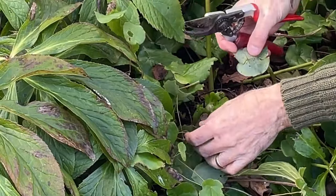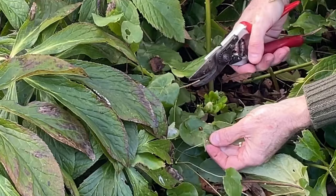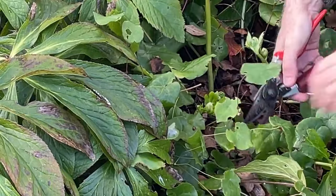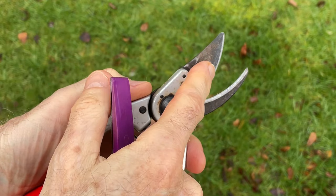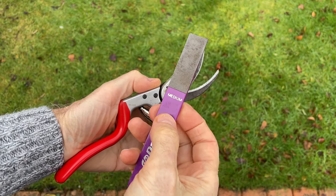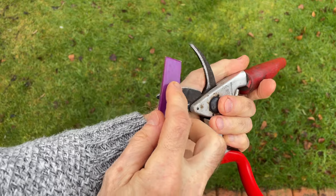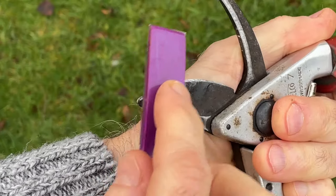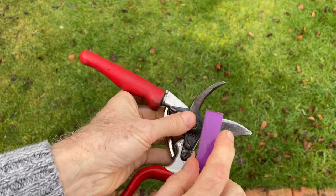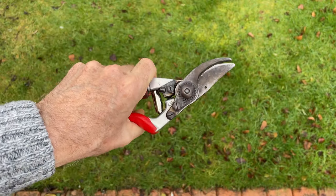I've actually found a little ladybird in here — I'll leave him out and hopefully he'll start eating aphids in spring, lay eggs, and breed for future generations of ladybirds in my borders. Remember to keep the blades of your secateurs as sharp as possible. I've got one of these little sharpening tools with an abrasive surface, and after using them each day I'll just gently sharpen and hone the blade so it's sharp and ready to use again, ensuring a really clean cut every time.